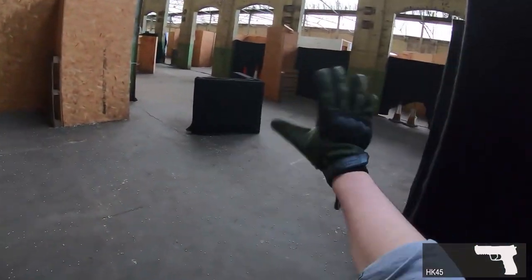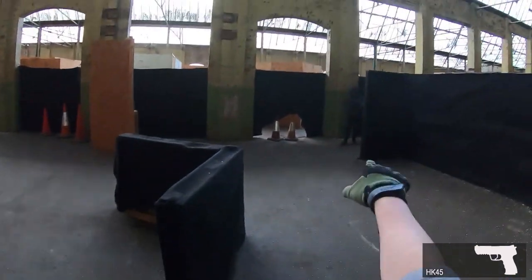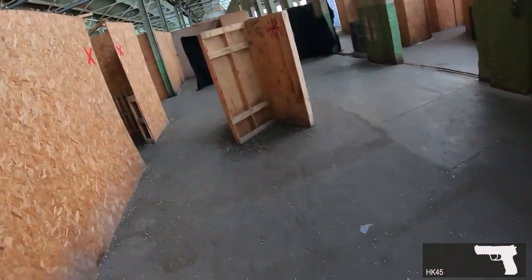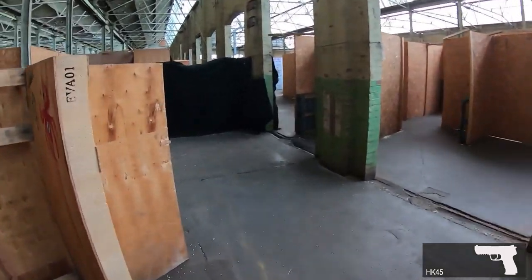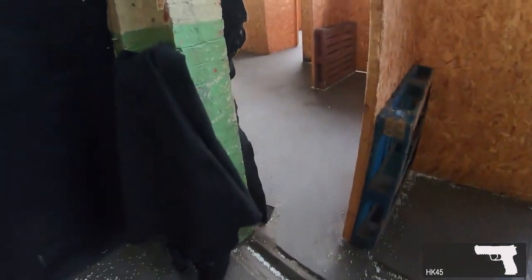So I'm taking the hit! My reasoning for taking the hit is because I had the drop on the enemy on that corner. No one knew I was there. I take those two players out, while they're dead, they then give my position away, meaning my position is useless.